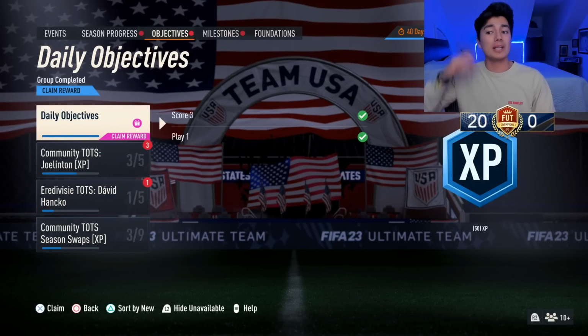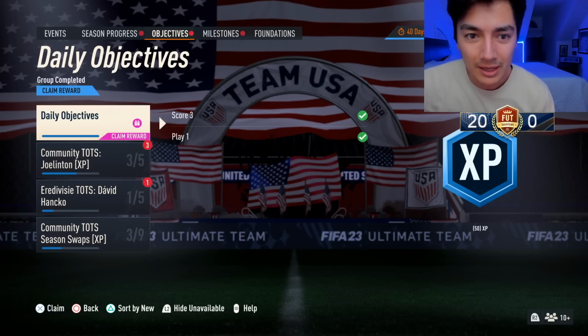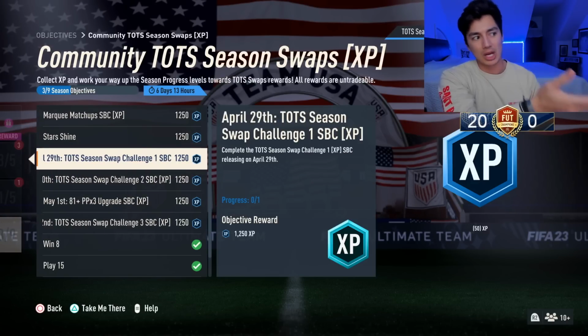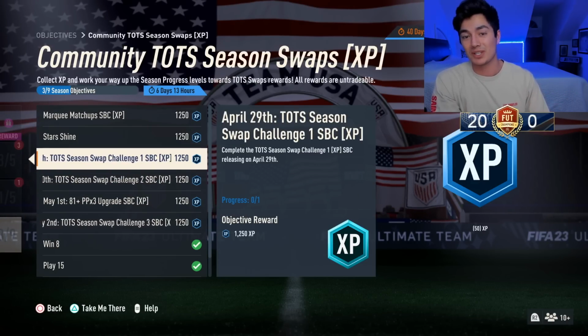And it's crazy because the 85s are 13K and so are the 86s. They're the same exact price, and it's just because of that icon SBC with the 285 minimum requirement. But this is what I was talking about. It has the objectives. It tells us what we're getting. April 29th, we're getting a team of the season swap challenge SBC.